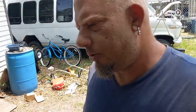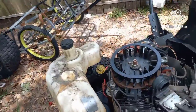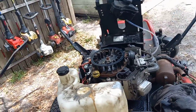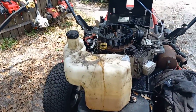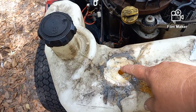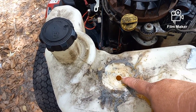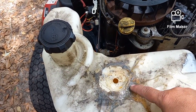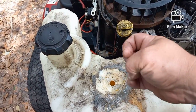Today is going to be a real short video on how to repair the fuel tank on pretty much any machine, but in this case it is a Craftsman Zero Turn. This one has our fuel coming out of the top. When I got it, as you can see, it was leaking and it was drawing air.